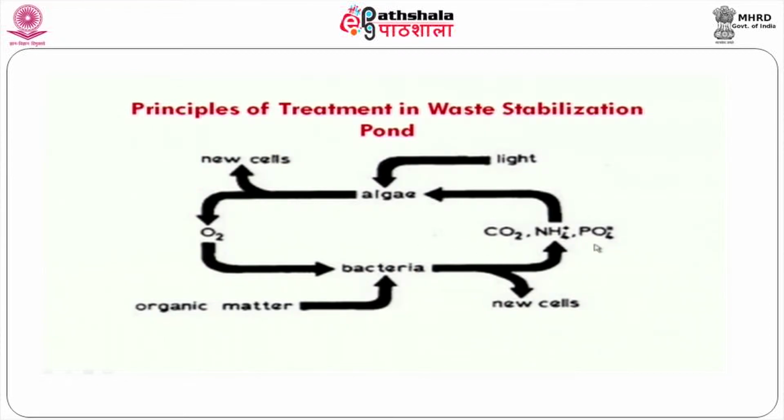Here carbon dioxide is liberated. The carbon dioxide will serve as a carbon source for algal species. Algae require nitrogen for their productivity. Here the nitrogen in ammoniacal form or in nitrate form will serve as a nitrogen source for algal species. At the same time, the phosphorus present in the effluent stream of wastewater will be converted into phosphate that will serve as a phosphorus source for algal species. So, algal species require carbon, nitrogen, and phosphorus in inorganic form. In addition to that, they require some inorganic micronutrients.